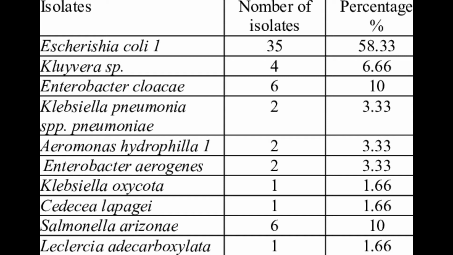Now let's talk about citrate utilization in the IMViC tests. Citrate utilization determines if the organism uses citrate as its sole source of carbon. The medium is Simmons citrate agar slant, which contains citrate as the carbon source. The pH indicator is bromothymol blue, and the positive result is growth, with the colony changing color from green to blue. That's the summary of the biochemical reactions of Enterobacteriaceae organisms.